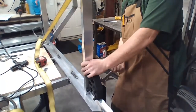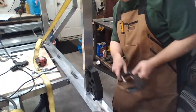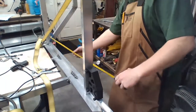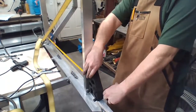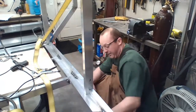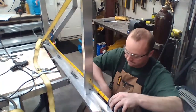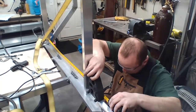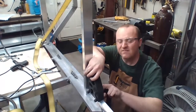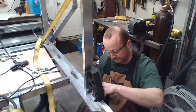So undo all the clamps here to smooth it to 37. Actually, you know what I'll do? I'll move this clamp to 38 because it'll be 37 plus 1 wall thickness of 1. So that goes to right. Now we're in steel toe, so I'm not going to try to catch that, because that would have broke a foot. So that's in the right spot now.